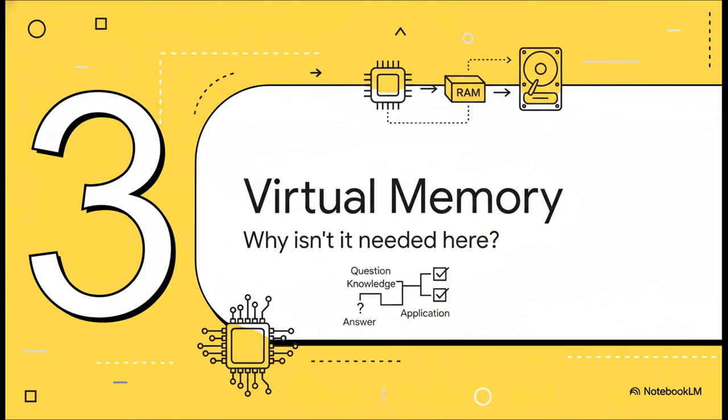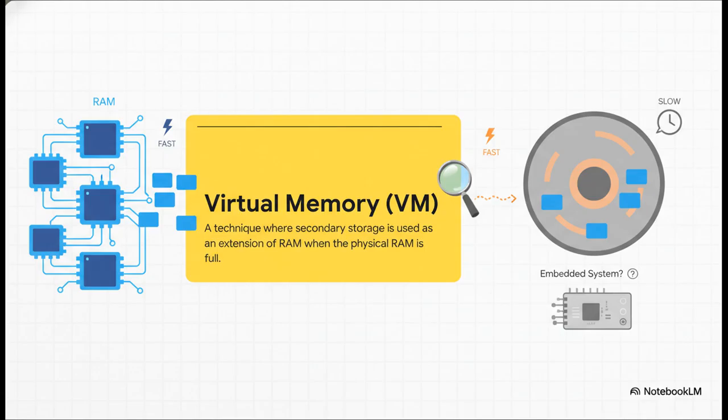Now, this is a 2-mark explain question about virtual memory. And these are a bit different, right? They're designed to test not just what you know, but if you can connect the dots and apply that knowledge. So, what even is virtual memory? Well, you can think of it as a backup plan for your RAM. When your computer's super fast RAM gets completely full, maybe you have too many tabs open, it cleverly uses a chunk of your slower hard drive as an overflow area. It's a neat trick, but it's much, much slower than using real RAM.